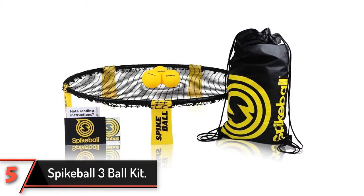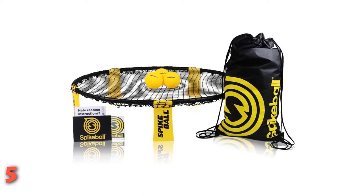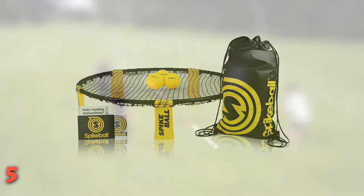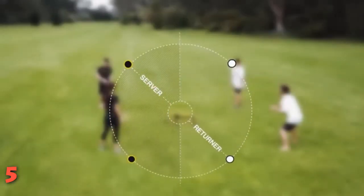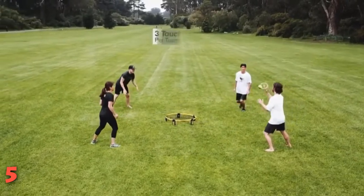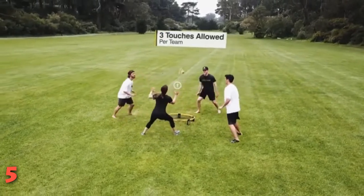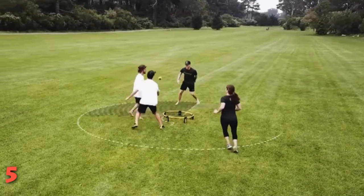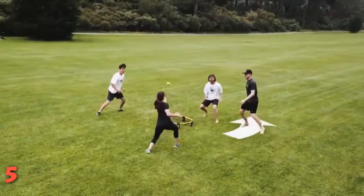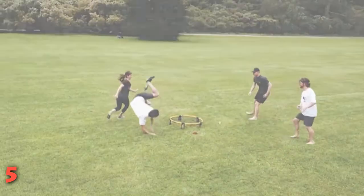Get the whole family involved in a fast-paced game of Spikeball on your next trip to the beach. You might have seen this cool game on the TV show Shark Tank. It's quickly become a family favorite for thousands of happy reviewers. With each game set, you'll get 3 Spikeball balls, the Spikeball net, a drawstring bag for storage, and the rulebook. The entire net quickly breaks down into a compact, easy-to-transport set. You play with two teams of two, and it's similar to volleyball in that you get 3 touches before you have to spike the ball into the net. You can adjust the tightness of the net to make the game easier or more challenging.